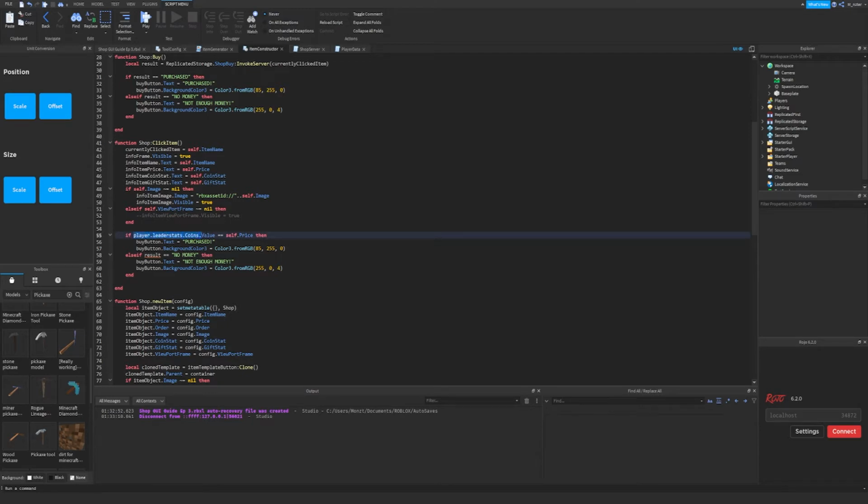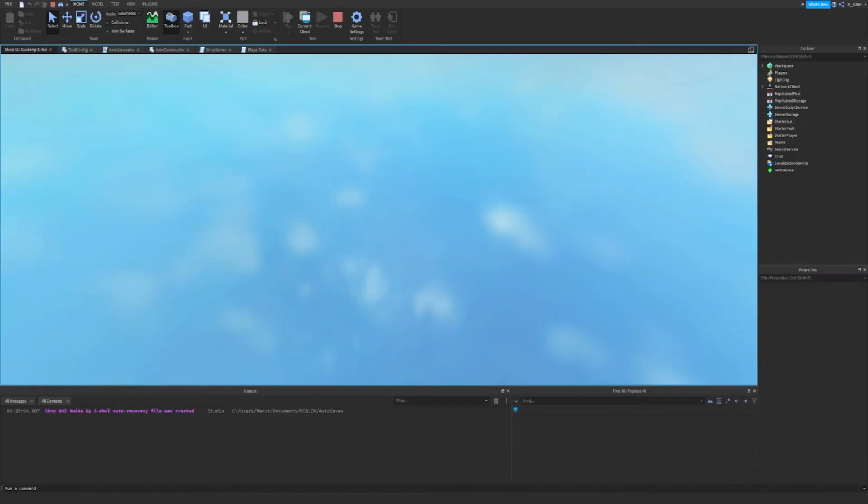So now we can compare the amount of money that they have, and what we're going to say is greater than or equal to. So if they have enough money or more money, we will say buy. And what color will this be? All right, this will be green, so that's actually exactly what we want. And instead of saying anything else, we'll say else, and then we'll say not enough money, and red.